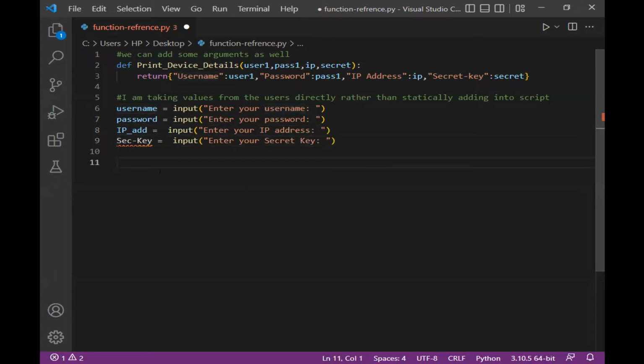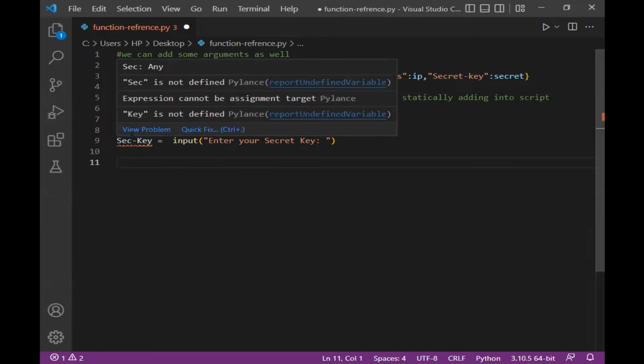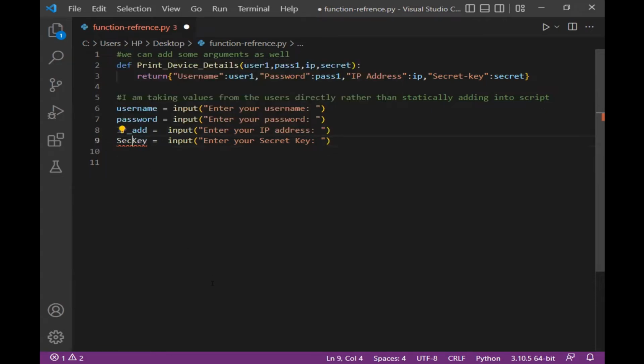So try to understand these lines. What happened with this? There is some error. Maybe let me use the underscore. Yes, that is working. Underscore is working. One more thing: earlier when I was using a hash, or maybe I will say the minus sign, it was showing the error. Can you see? Lower down it is defining that the key is not defined. So the red line is showing the error. I am using underscore so that my variable name should not create some kind of error.